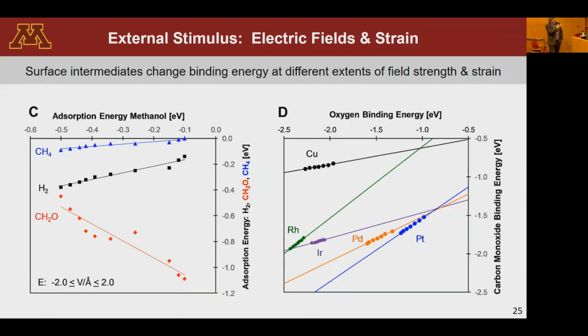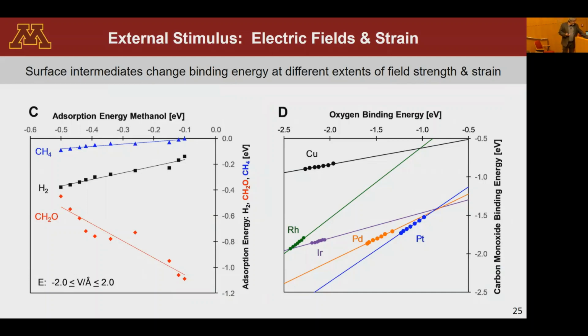Now, if you look at the second set of data here, this is the Mavrikakis group work on strain, where they've looked at the adsorption of oxygen and carbon monoxide binding energy. And what you see is, even over the case of significant strain, I think this is 3% strain, which is not even physically realizable except in a simulation, you're not getting the binding energy shifts that are actually possible. But you still see, again, based on their simulations, that it's linear in the behavior between these two.